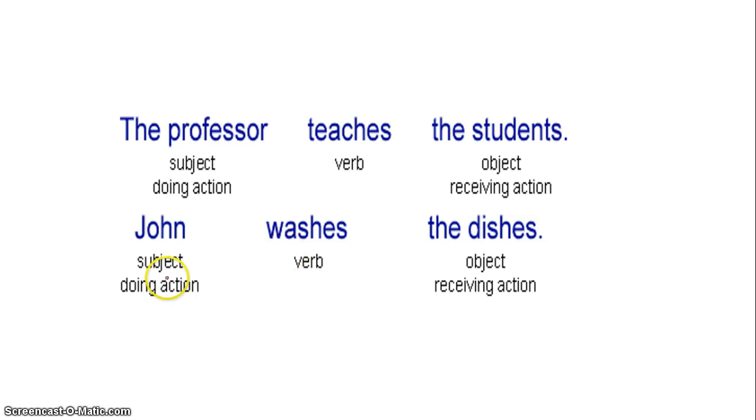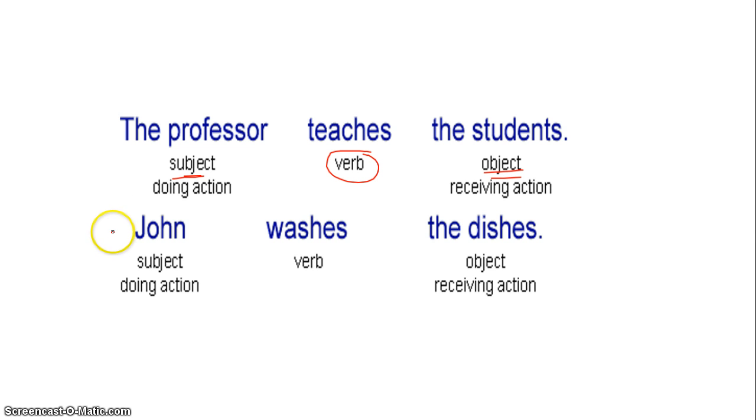You guys will be more clear about what active voice form means by looking at these examples. The first one states, the professor teaches the students. Here the professor clearly is the subject who is doing the action of teaching. The teaches part becomes the verb which connects the two, subject and object. The students become the object who are at the receiving end of the action, which is teaching by the professor.